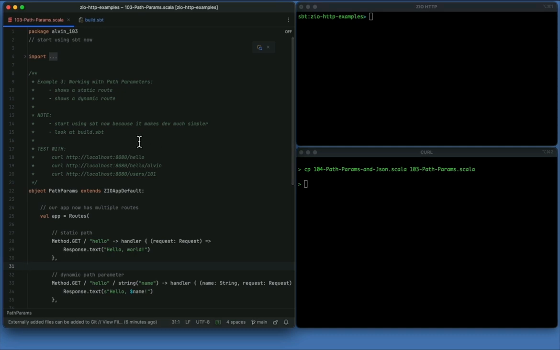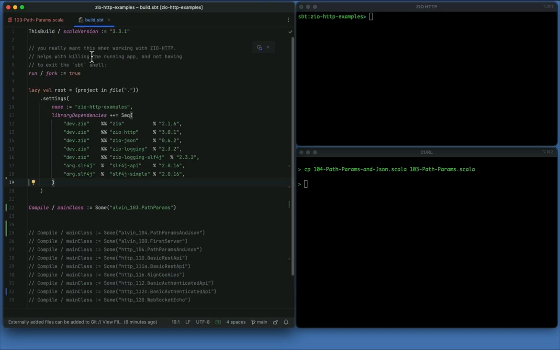The other thing I have to do now is start using SBT because it's going to make our life much simpler. And what I mean by that is we come over here. What you could do with SBT in this build file like this one right here is fork the ZIO HTTP process off like this. For example, if I was using Scala CLI over here, I'd have to run the example. Then when I was finished running it, I'd hit Control C to stop it. Then that might hang up, or we might have some port problems or something like that. And I found instead of using Scala CLI at this point, it's just much easier to start using SBT.